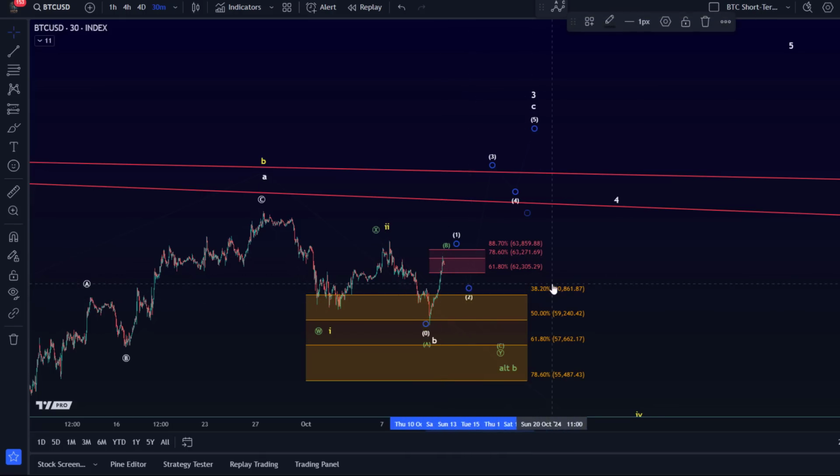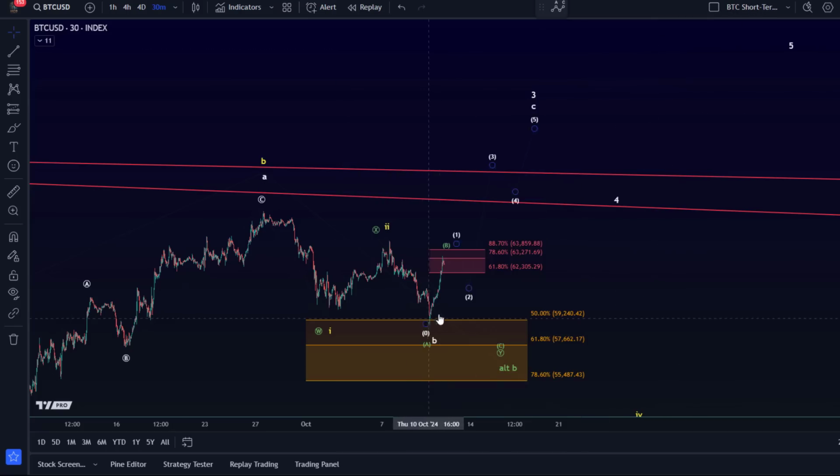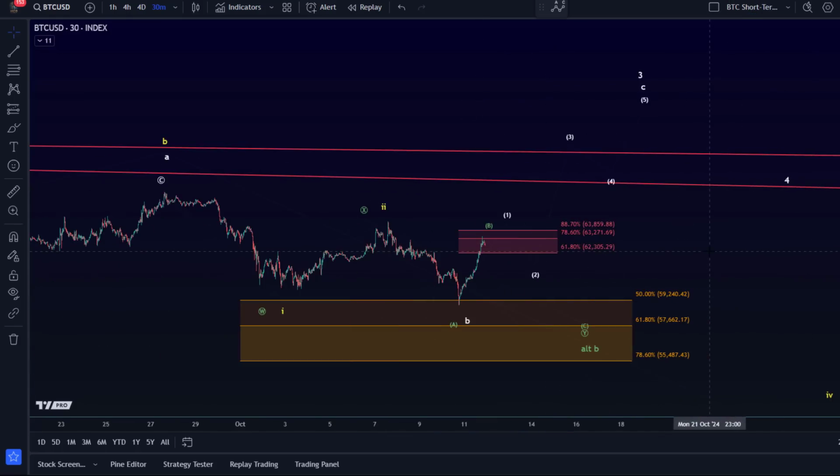to offer precise support. I will actually now take out the 38.2 retracement, so I have some space for a micro support area for this wave 2 should a first top have formed, and then we can watch for support in this wave 2 before we then go higher in wave 3. And that support area will be communicated probably tomorrow in the video or later on Discord, depending on whether we see actually a top to form or not. But at the moment it doesn't look as if it's topped, even though some kind of a pullback is now due after this quite direct rally to the upside into resistance.